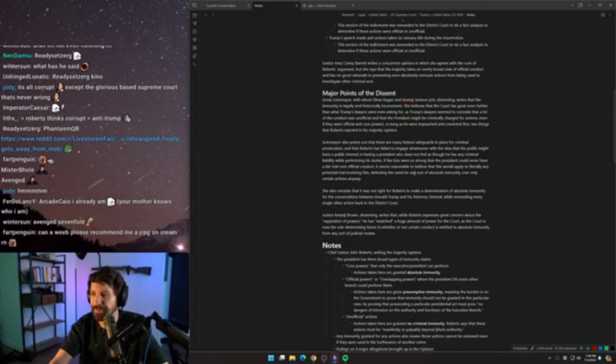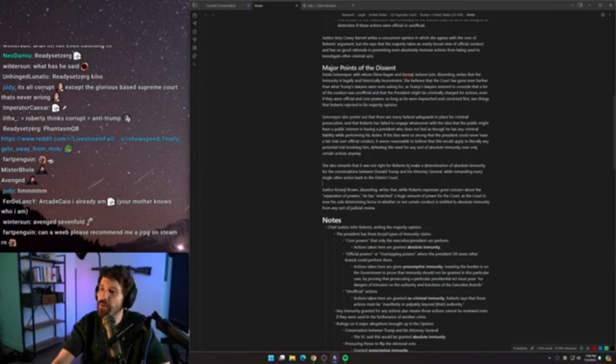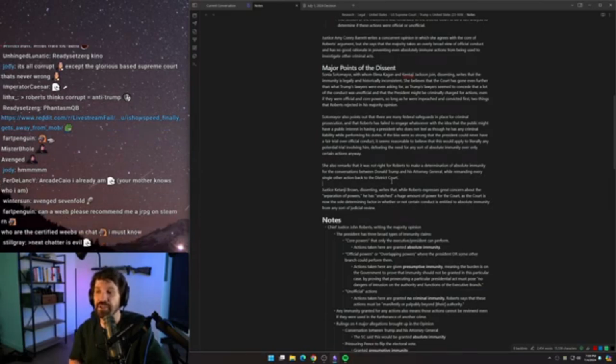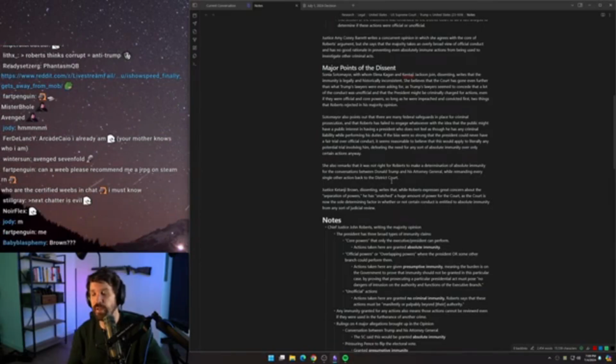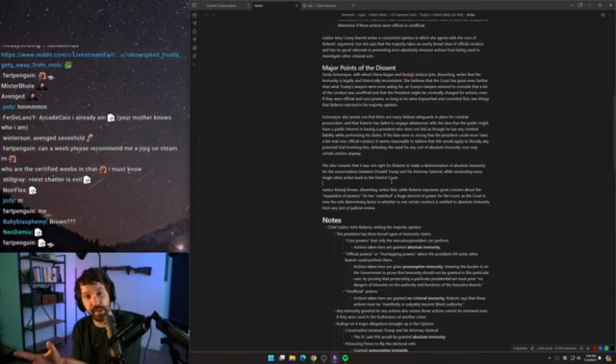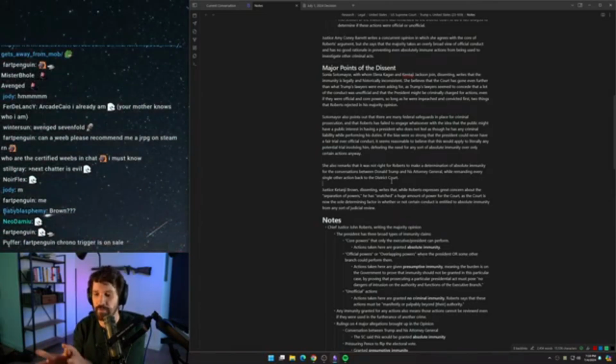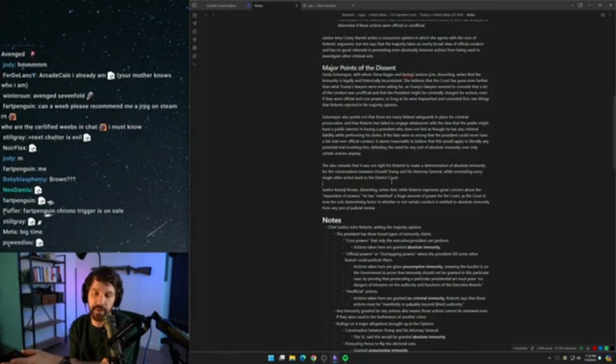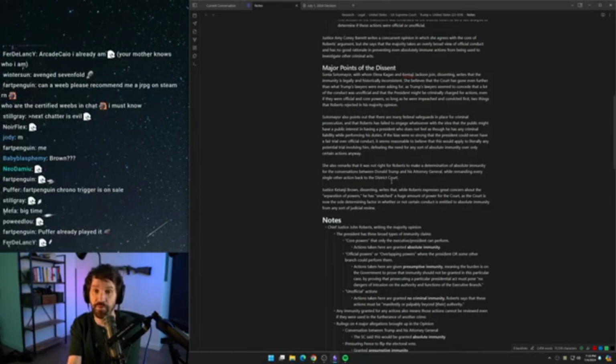And then Justice Ketanji Brown Jackson, dissenting, writes that while Roberts expresses great concern about the separation of powers, Roberts obsesses over this idea of separation of powers. Justice Jackson points out fairly that the court, in a way, has snatched a huge amount of power for itself, because now whatever laws the legislature passes, remember, criminal laws come from Congress. What Congress deems to be crimes are passed in Congress through the form of legislation, and then that goes over to the executive, the president, for enforcement.